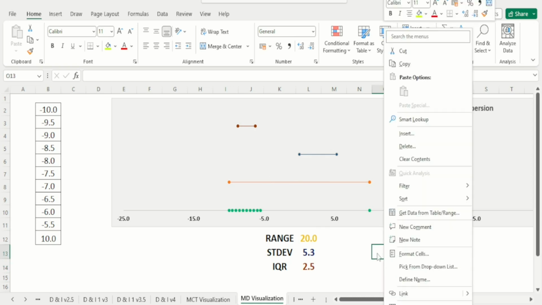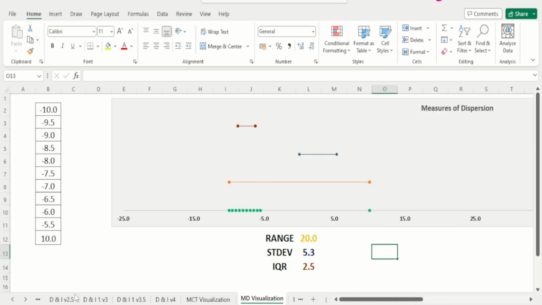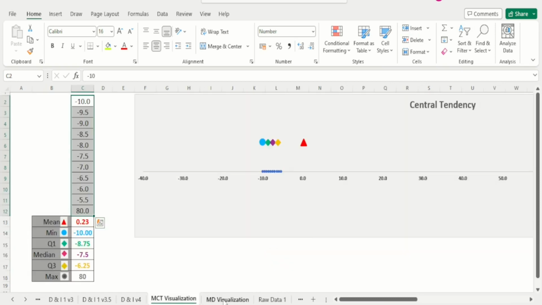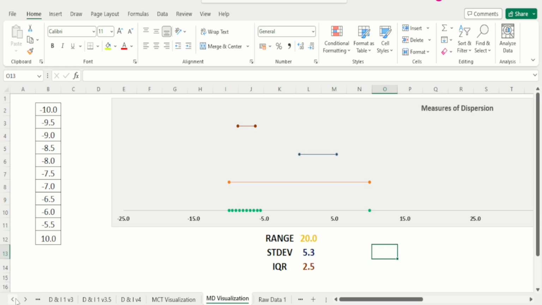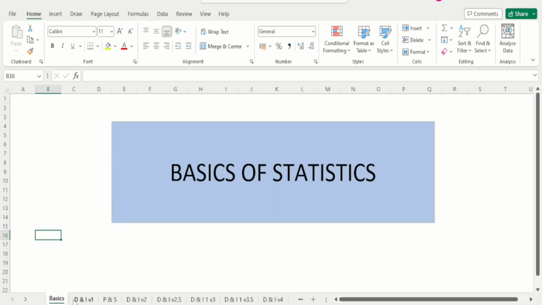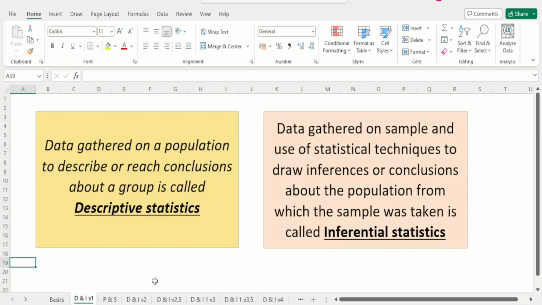Okay. So this brings us to the end of the visualization for today's video, which is essentially the first part of looking at this. So just a quick recap. Remember that we were covering the basics of statistics today as a part of our two-part series. We talked briefly about descriptive statistics and inferential statistics, the difference between what is a population, what is a sample, when do we use both.